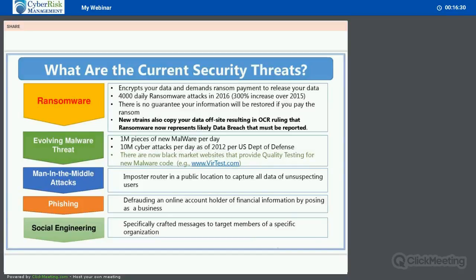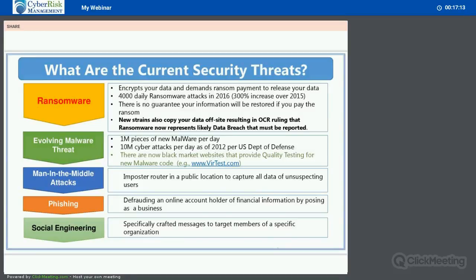Phishing is one that's become real popular as of late. And this is where emails are sent that are very real looking, and they're sent to businesses to try to get people to click on them. They're usually done for financial reasons, but oftentimes they are loaded with a ransomware or a malware payload that, by clicking on something, you're allowing the payload of ransomware, malware, whatever it might be, through clicking the email or clicking a link to get into your system. And your antivirus really has no chance of stopping all of those.